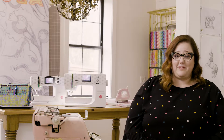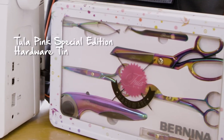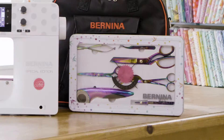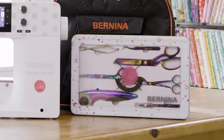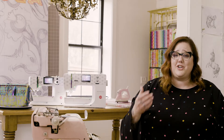Another awesome gift that comes with this sewing machine — as if it needed anything else — is a collection of hardware that comes in, I am telling you, the cutest tin I have ever seen. Everything any quilter or sewist would ever need: rotary cutter, shears, duck bills, tweezers. And the hardware just happens to match the oil slick finish on the machine itself.